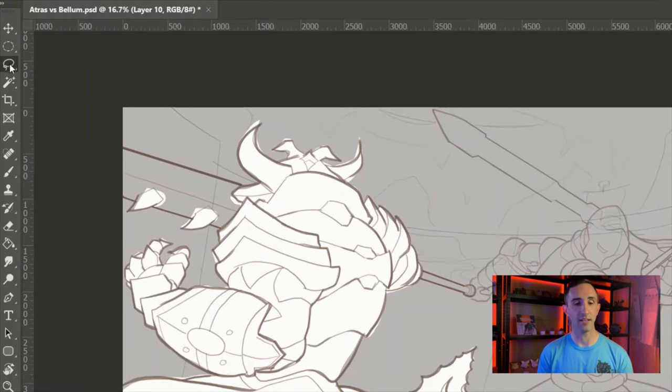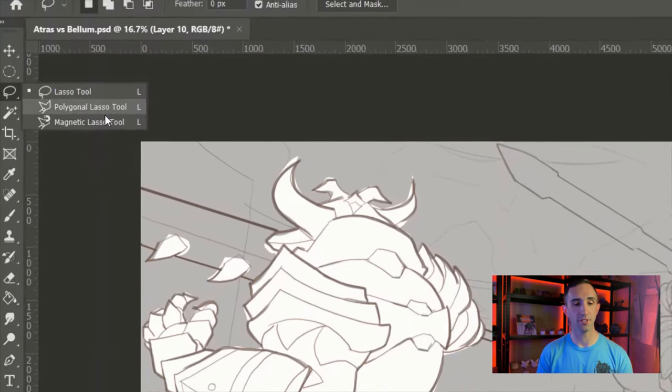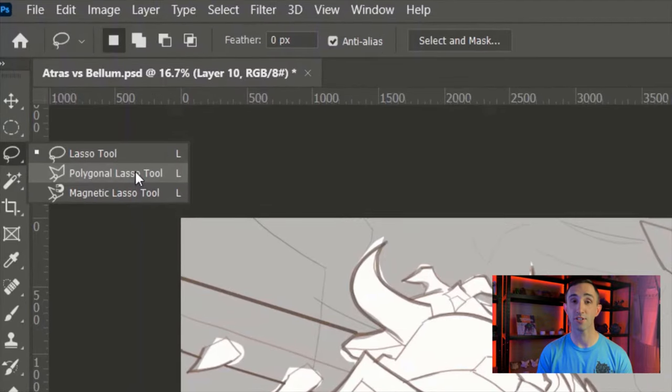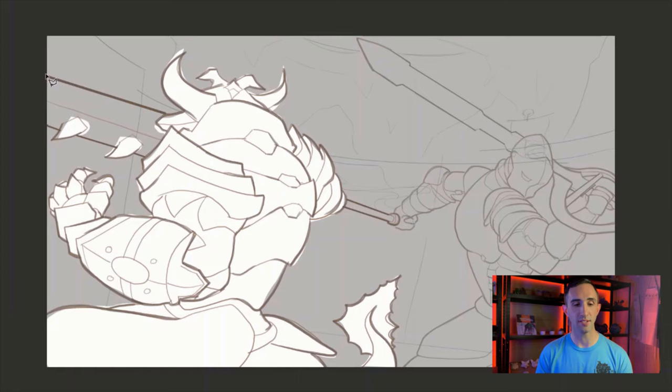So if you right click on the lasso tool, you're gonna be able to see a couple other options. For this, we're gonna first off choose the polygonal lasso tool. What this does is every single time you click, it creates what's called an anchor point. And then you'll see it'll create a perfectly straight line to wherever you click next. So what I wanna do is use this in order to get this sword edge in there. And then you wanna eventually come back to where you started, or you can also just double click and it will end and create your selection. So there we go right there.